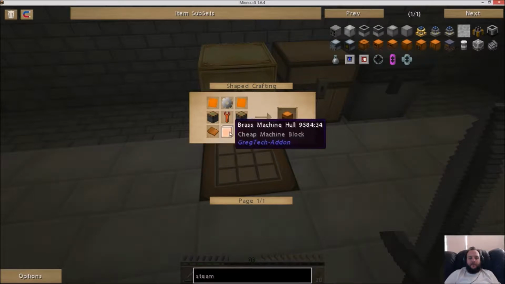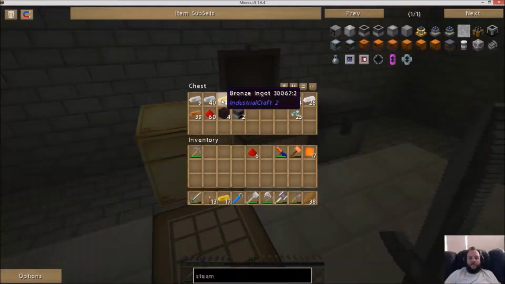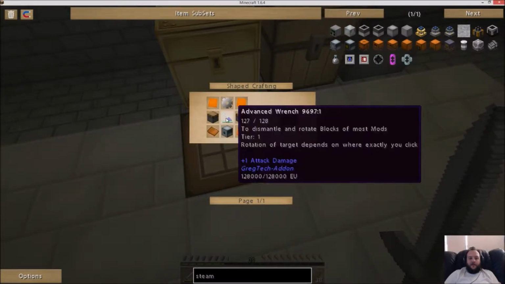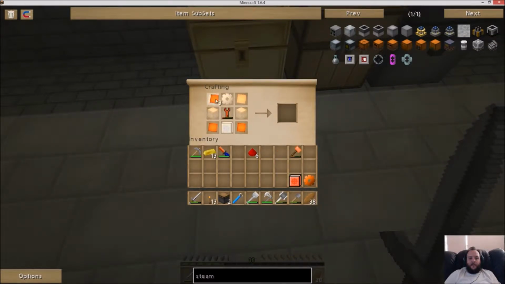Steam compressor, two pistons, a machine hull. We can do this, one gear. So let's go ahead and craft it now. I might even have all enough recipes with us to go ahead and do it without pausing the video. Let's make some spokes. Gonna need four of them. Okay, we're gonna need our machine hull. Very simple. Check our compressor. We're gonna need two pistons. And is that it? I think that's it. Let's throw the recipe in here and see if we can complete it.